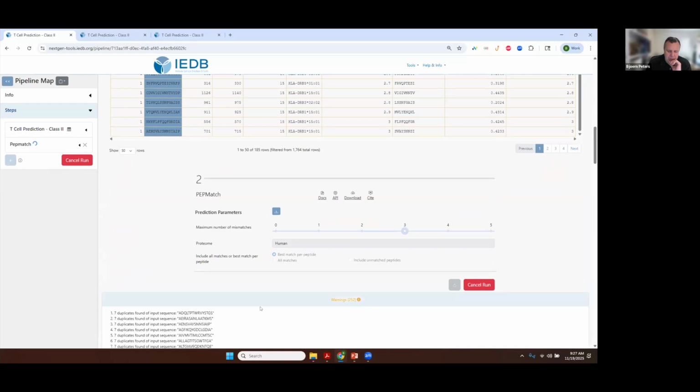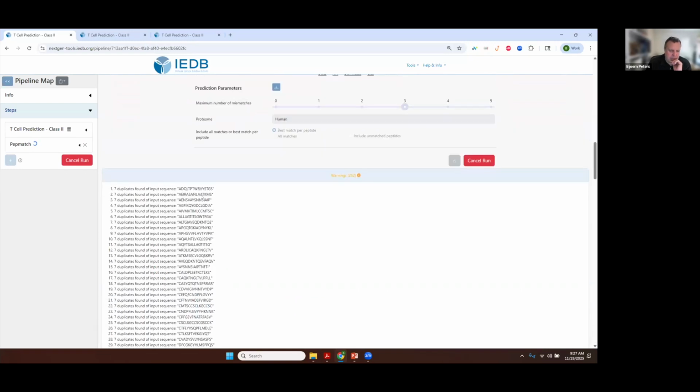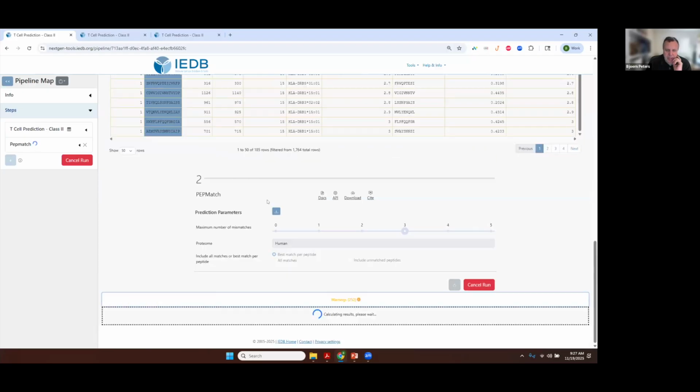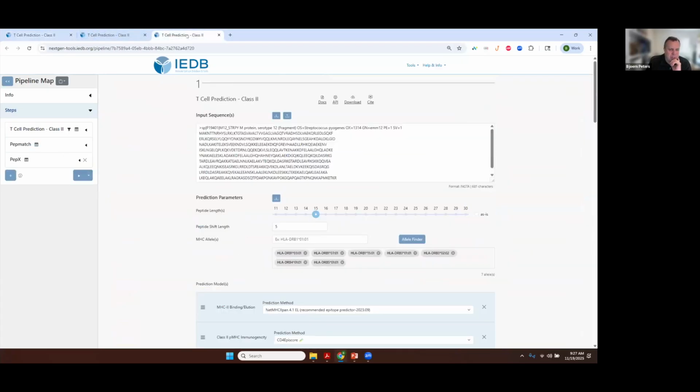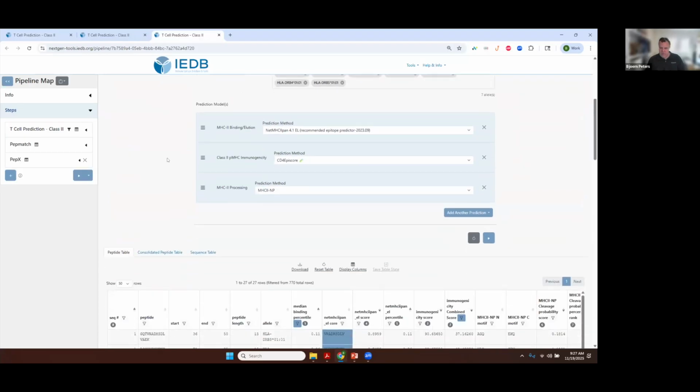There are warnings popping up which are pretty much saying we have the same peptide repeated over and over, which will happen if you run these predictions for multiple alleles. So there's not really a real warning. I'm just going to jump to how the final result looks to avoid the time here.